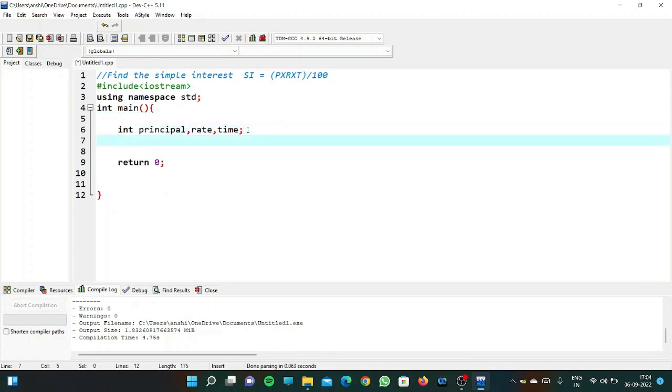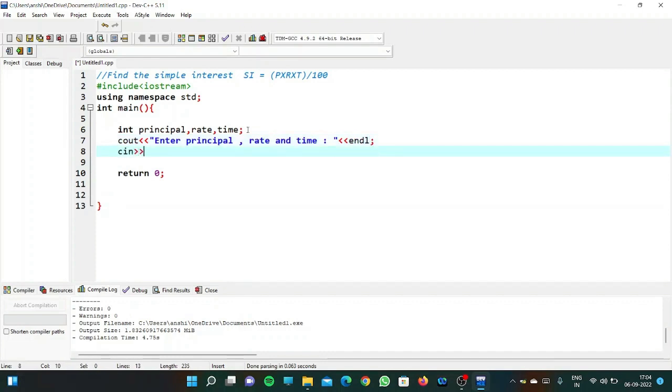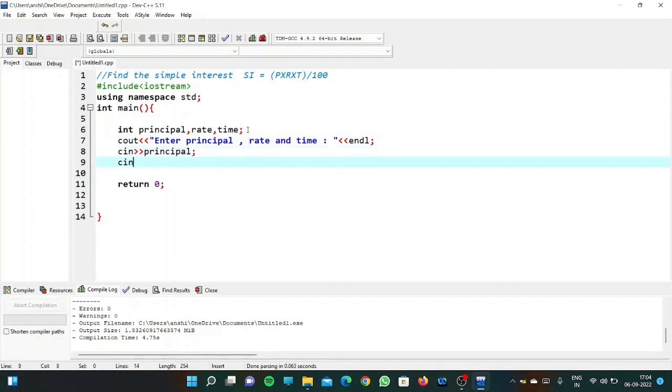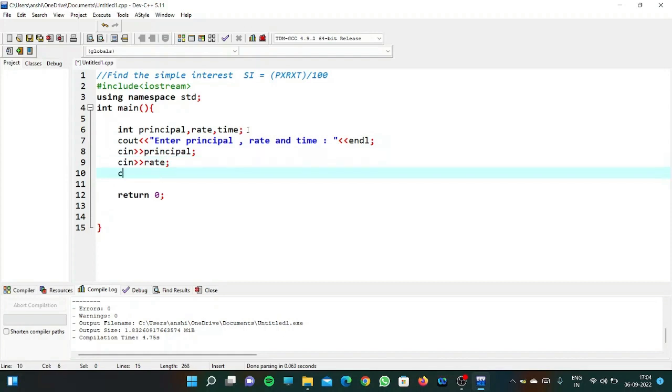Now you've entered this. Now you want to tell the user enter principal, comma rate and time. Now use cin statement. Principal, rate, time.